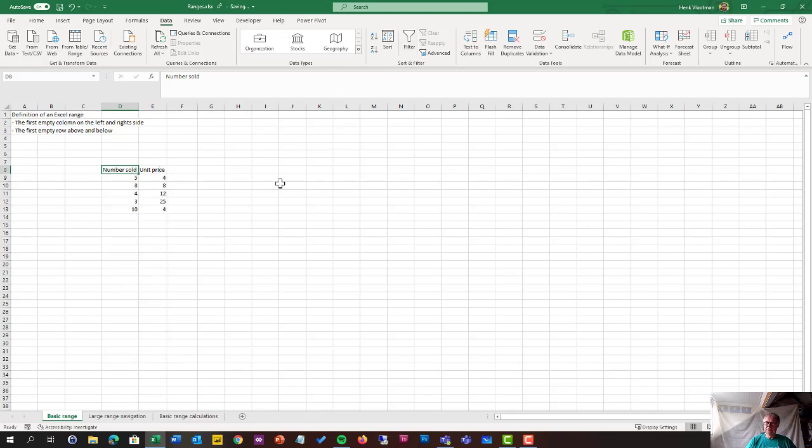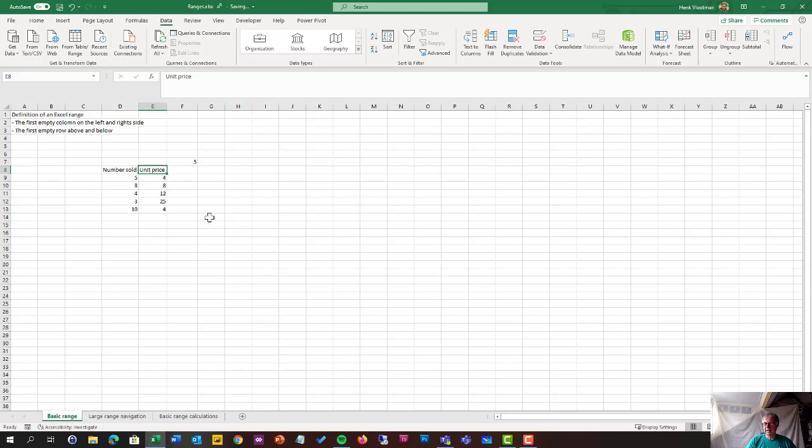Having said that, it's very important to understand how ranges work. The moment I add a number in cell F7, for instance 5, like this, and I try again, then my range will be extended. As you can see, it will now work from D7 until F13. And that's not all, because it looks at the first empty row.